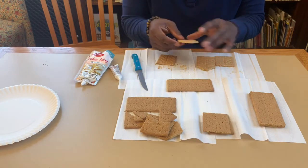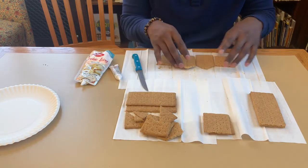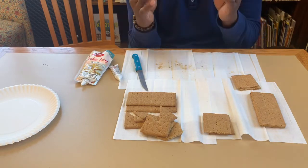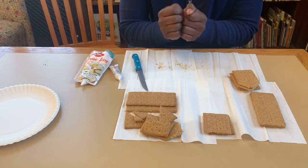All right, boys and girls. Now, after all that's done, you should have 4 pieces: your 2 sides, your front and back. And now we're going to go to cutting your roof.